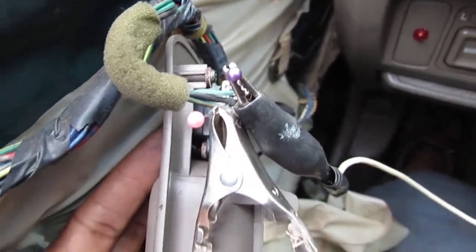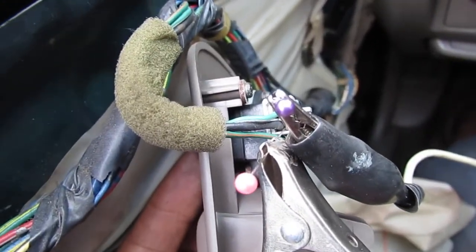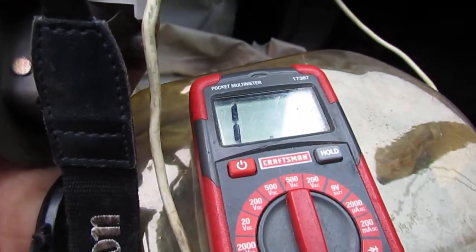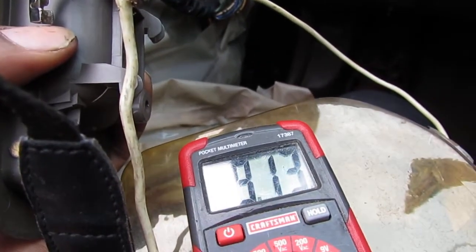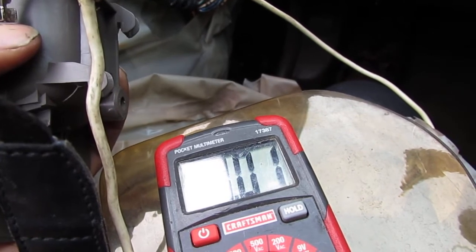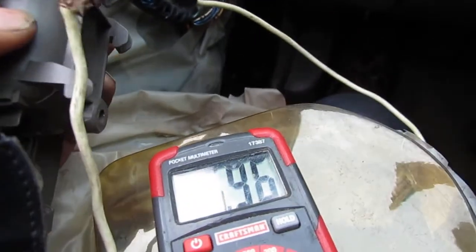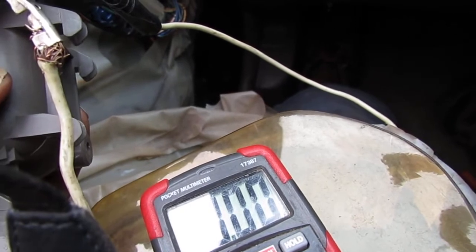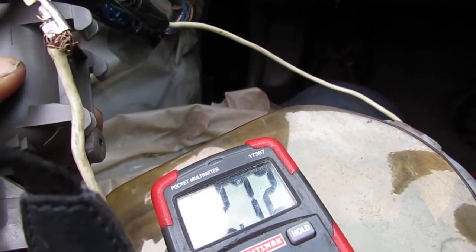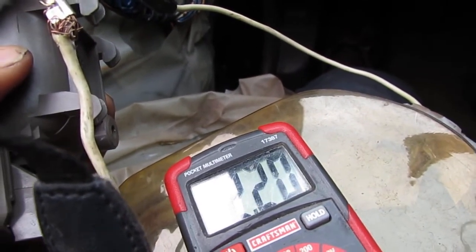Alright, so I'm kind of back probing both of these here, you can see. Like that. So what should happen is this top green and white one here, when I hit the lock, I should get a closed circuit, which is what I get here. Closed circuit. See? Okay, so that's what that is, right? If I go unlock, nothing should happen. Here's lock. Okay, lock is completely closed. I go unlock. I get some fluctuation in the resistance, right?